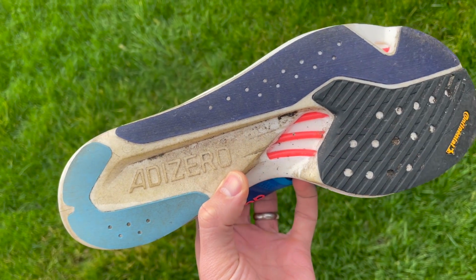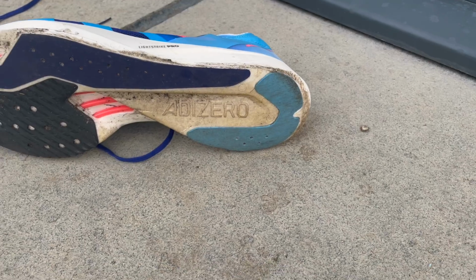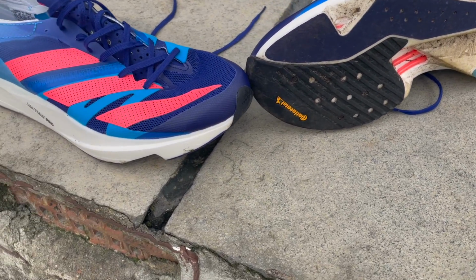You have some midsole cutouts like you do on the Adios Pro 2 with a sizable chunk at the midfoot and then a smaller one up at the forefoot, but they're not quite as deep just because the stack is a bit smaller and less wide than it is on the Adios Pro 2. The outsole has a very thin, tacky rubber at the heel and then running up the side of the shoe with a really nice Continental rubber section here at the toe off. So, to get you really good grip, especially for shorter events where you're attacking corners at speed and need reliable grip.